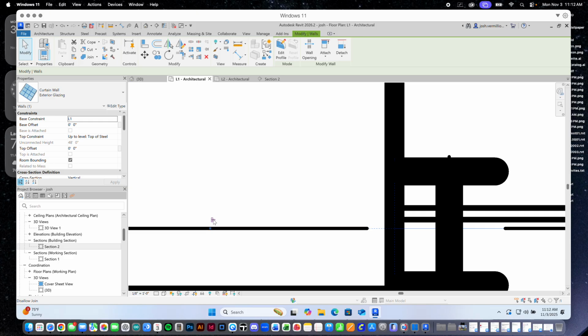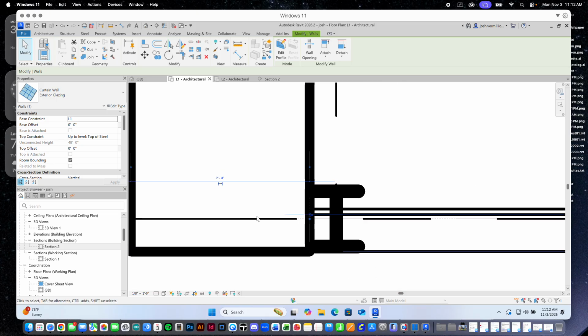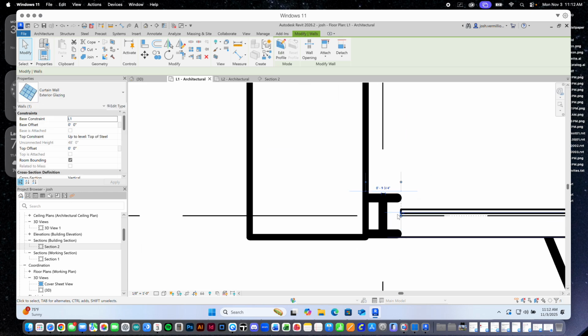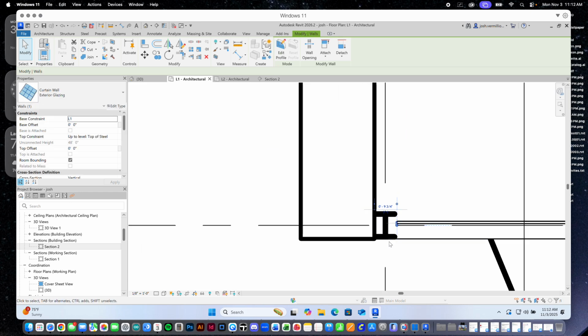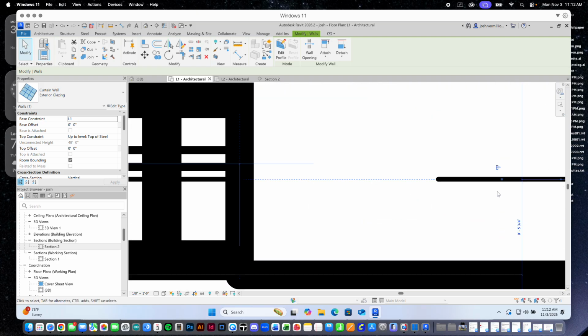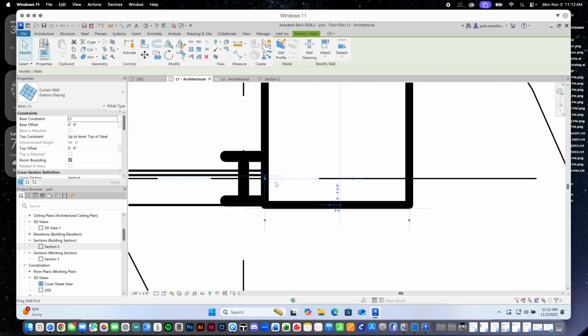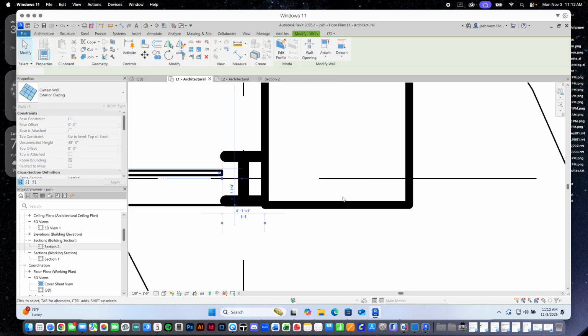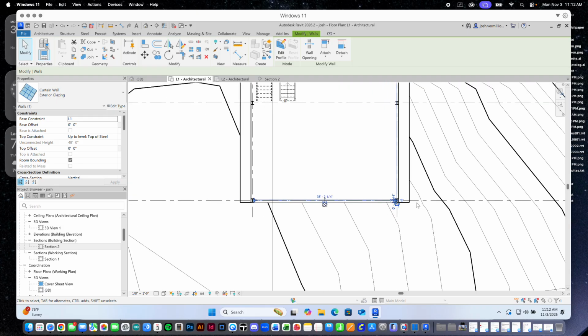Here we go. So you see this little icon, this little symbol here? It's saying, if you don't want this to join with the other wall, the side wall, you have to click this, disallow the join. Now I have this end over here, and I can drag it to where I want it. And we can close that up in just a little bit, maybe tomorrow or Wednesday or whenever. I'm going to do the exact same thing over here. Click that, then I get the end, and I can drag the end where I want it to be instead of it automatically snapping and joining with that outside wall, right?